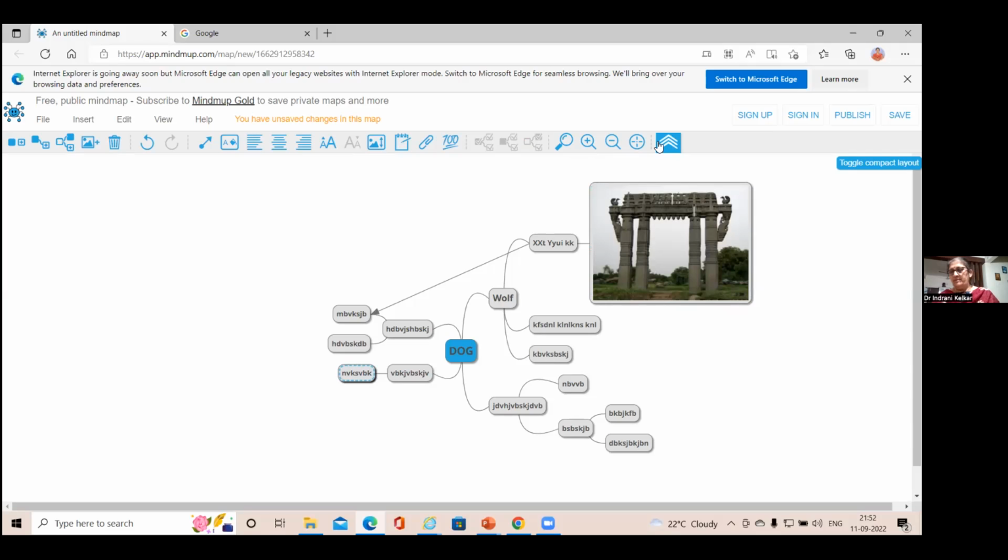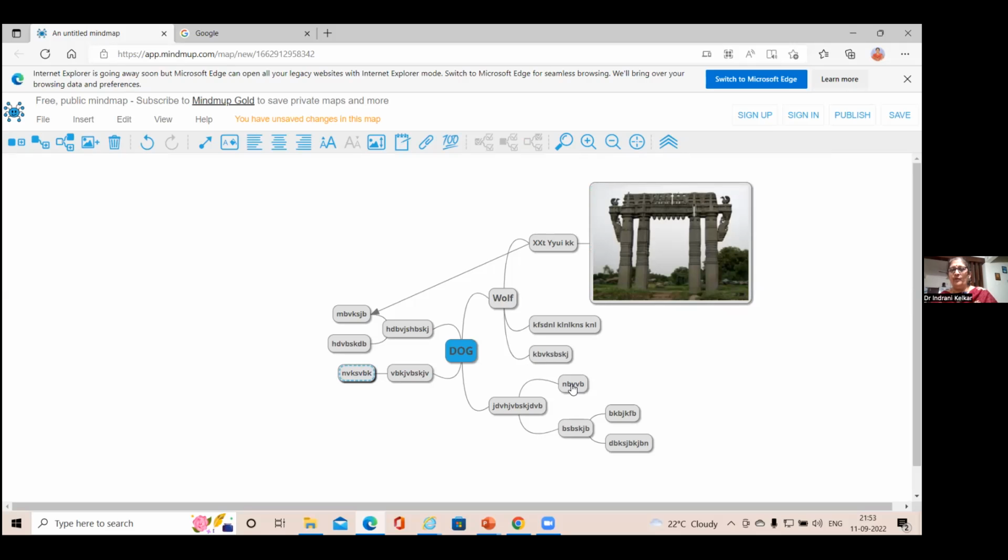So any doubts about this? Unless you do it yourself, you will not understand what's happening. But basically you get the center point. That's your main title of the lesson or the chapter. To that you put main points, as it will always be, this is the main important thing, that you add a child. Now you have to click on which node you want a child to be there and click.